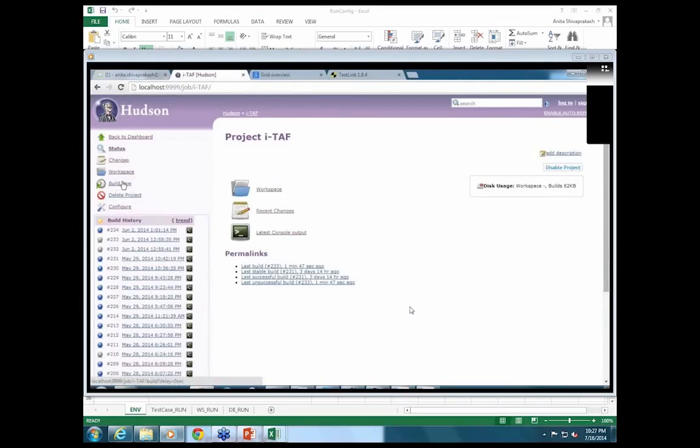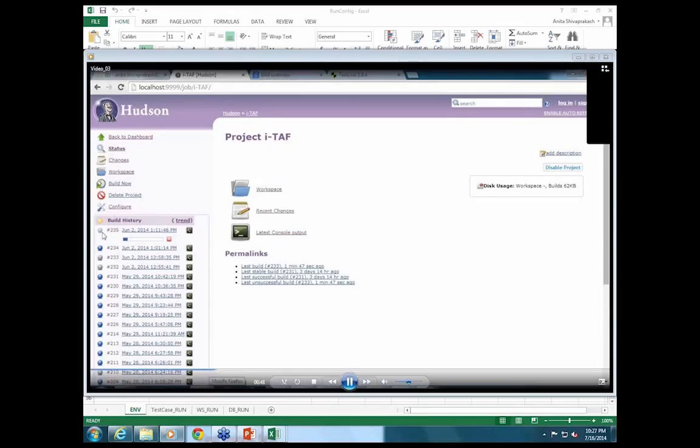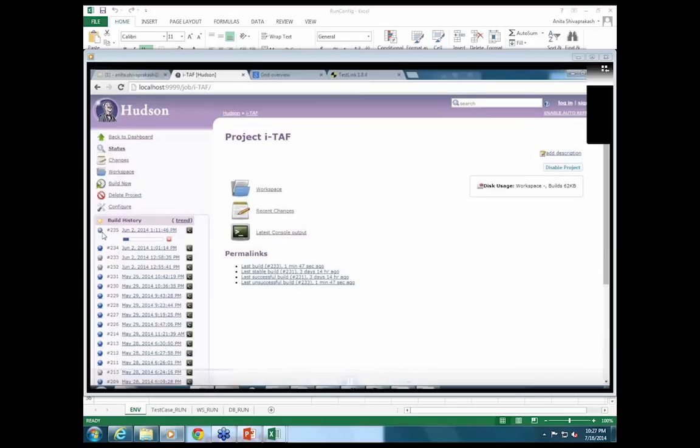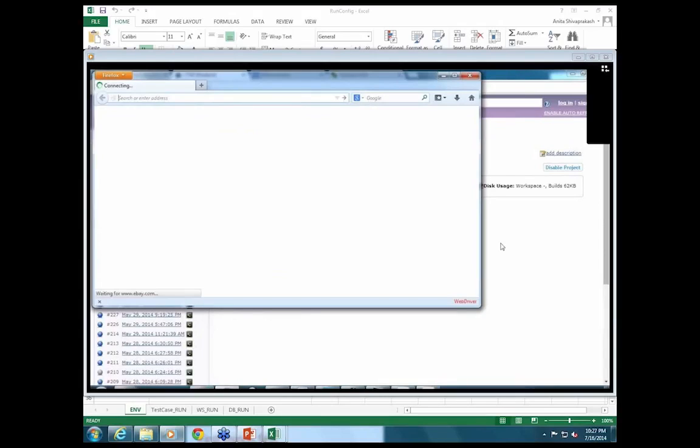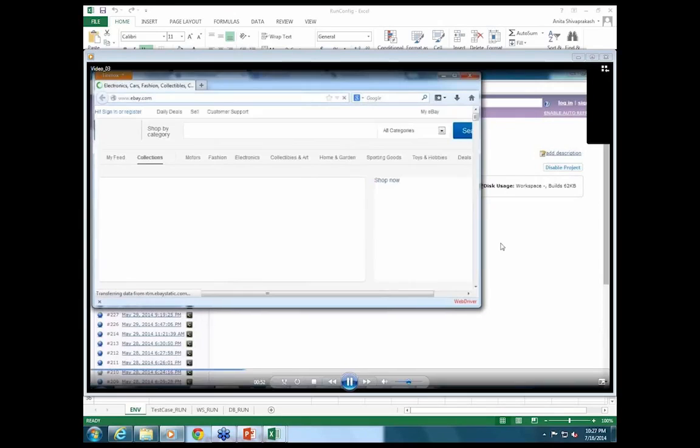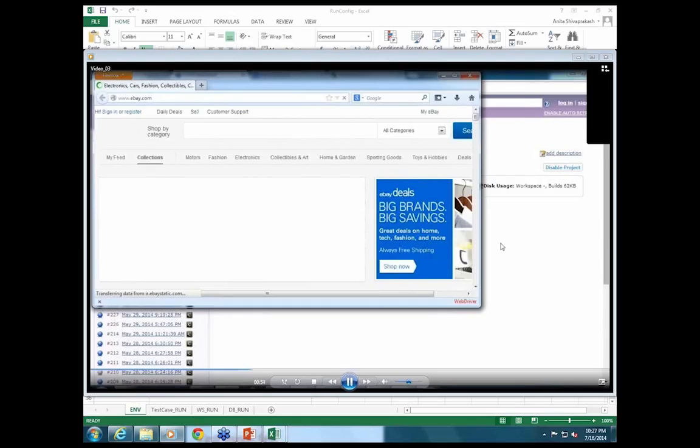We can build the test case script. So it is building the test script. So it is launching ebay.com on the web browser.